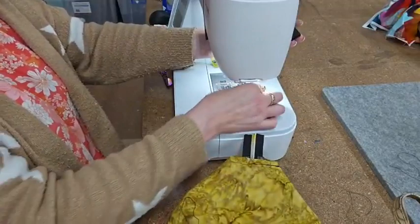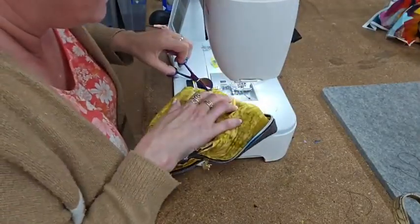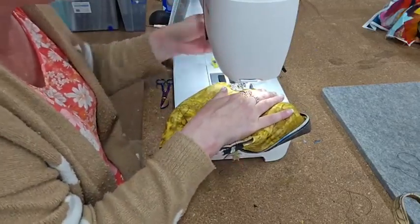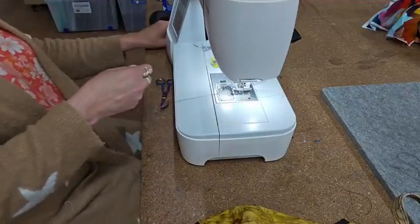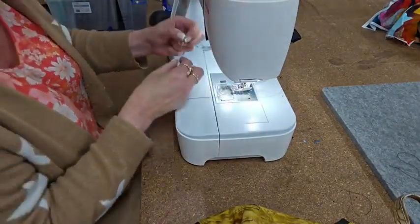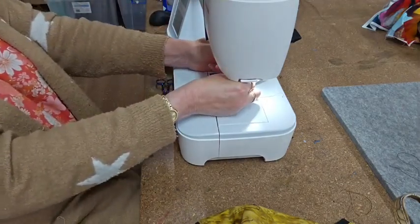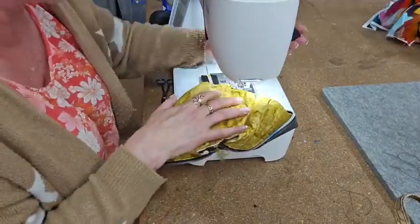I might up the bobbin and see if I can hang on to both and see what it does. Okay, so it's not catching the bobbin, so that tells me I've got a bend or something in my needle, so I'm going to quickly change that. I've only just put a new one in, but I did sew some stuff. It's got to have a bend in it to do that. It's not picking up the bobbin. There's got to be something going on. Let's try here. All right. I've now got a permanent crease in it now, so I don't even need clips.